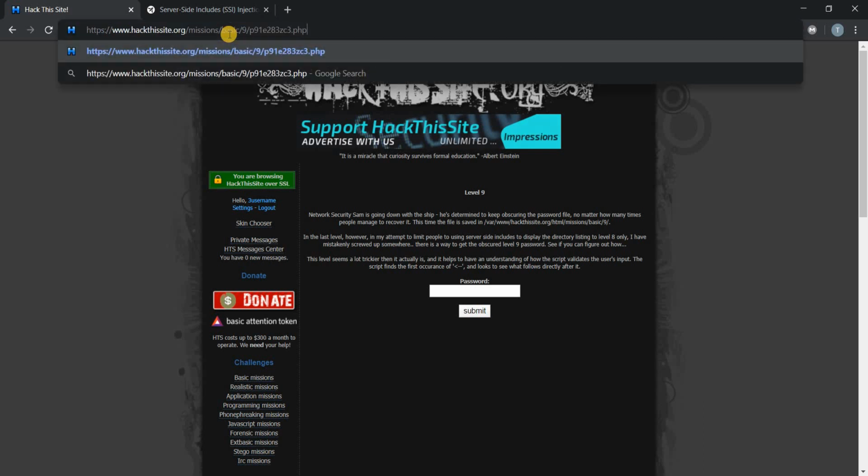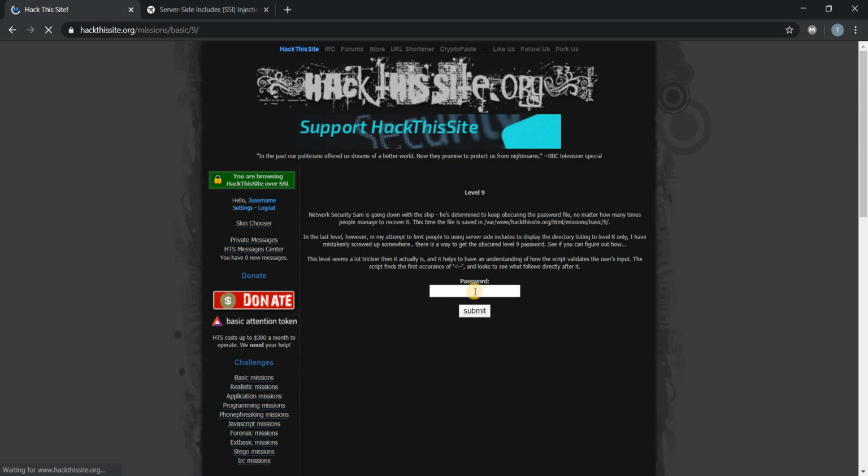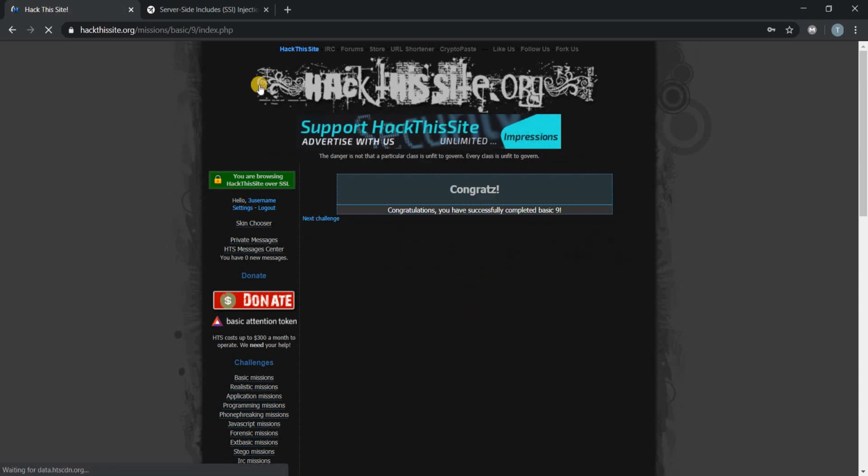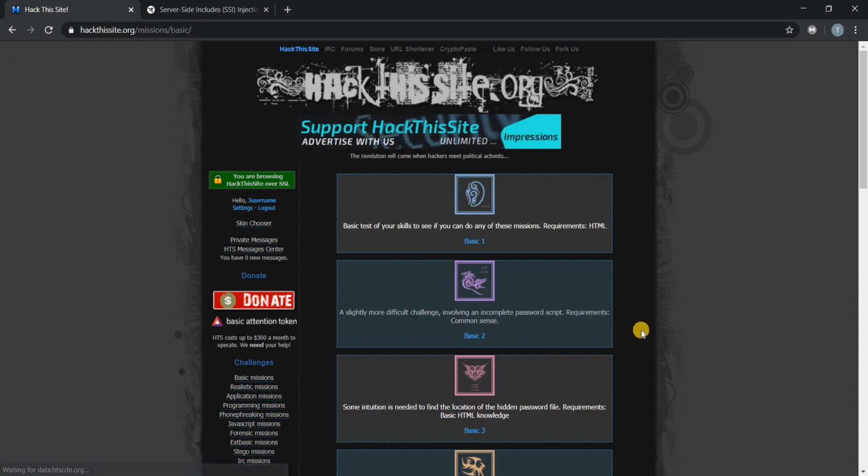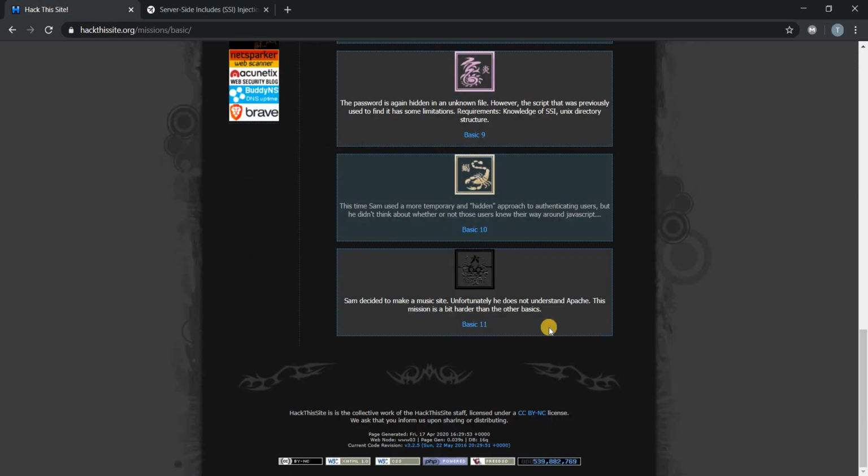So I will enter the PHP file here. I will just click on enter and I got the password. So now I will enter the password and I'll clear. So just like that, we successfully cleared our 9th level as well.